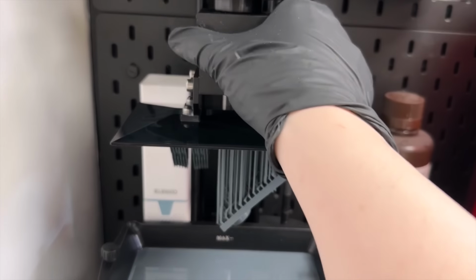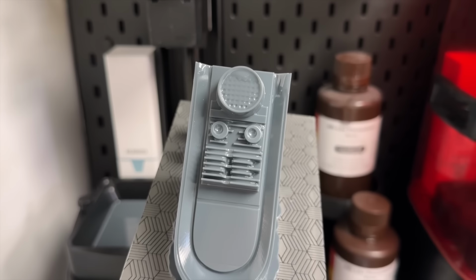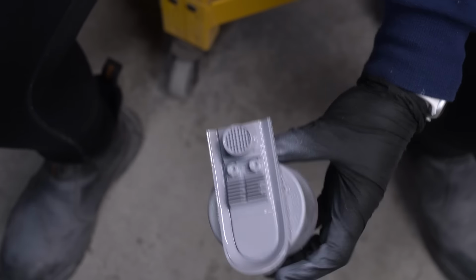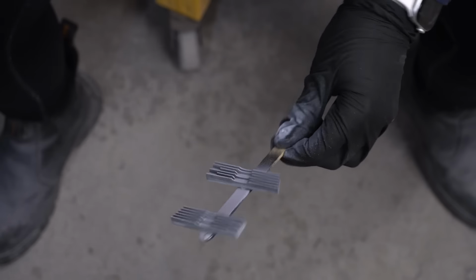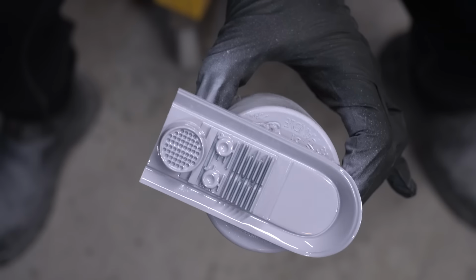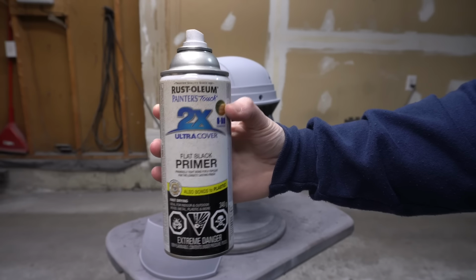At some point during all of this, I went ahead and printed the few small greebly parts in resin, just so that they captured all of that lovely detail and also so that I didn't have to do any post-processing on these really. All I did was hit them with a bit of filler primer and call it a day. Didn't sand it, didn't do anything. The filler primer was mostly just to make sure that they looked absolutely flawless in case there were any little printing imperfections.